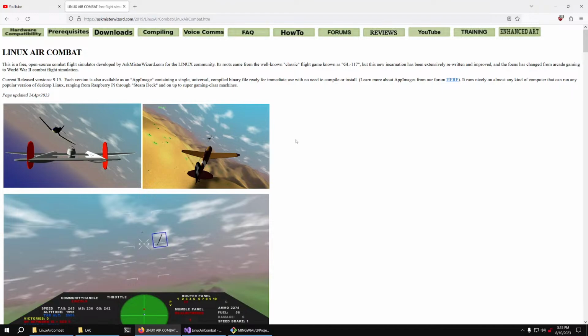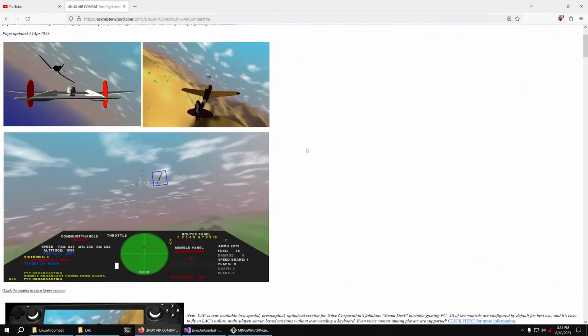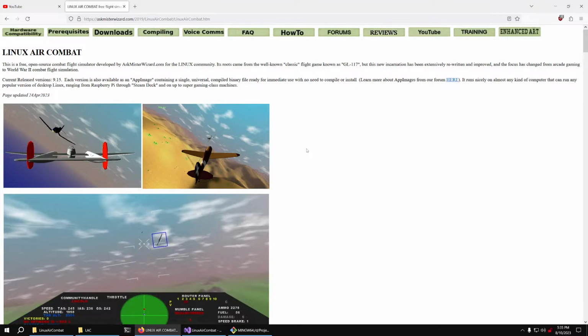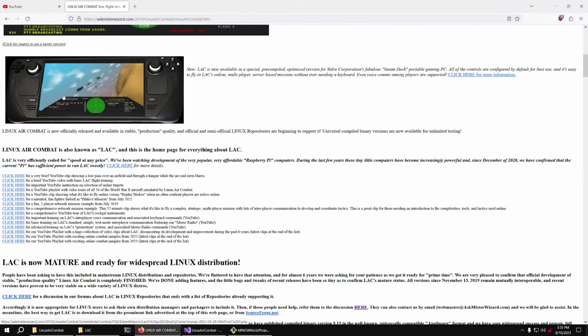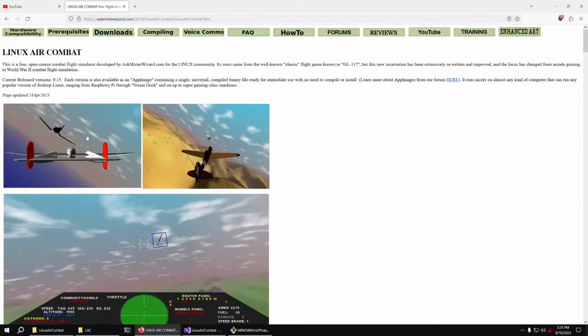Now, this is a game that was based off of a very old flight sim for Linux called GL117. And then someone else took over the project and continued developing it to be a more general flight sim. GL117, I think, was named because it simulated the F117. But this version simulates much more, mostly focused on World War II.